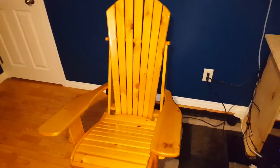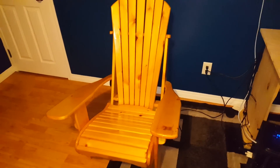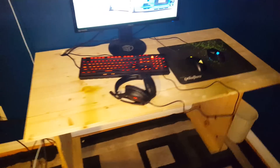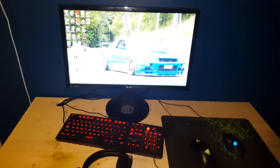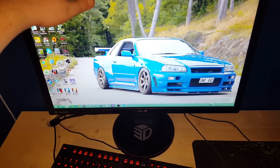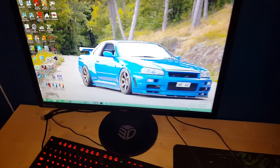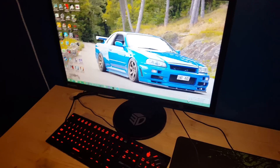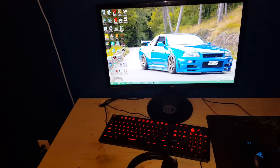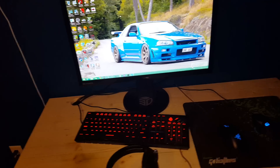This isn't gaming-related at all — I don't use it to game — but this is a chair that I built in high school; thought it was kind of cool. I also built the desk which everything is sitting on. This here is an ASUS VG24 something-or-other — it's a 144Hz, one-millisecond response monitor, 1080p, perfect for Battlefield and Counter-Strike gaming.